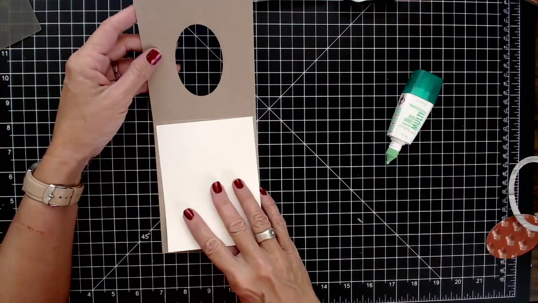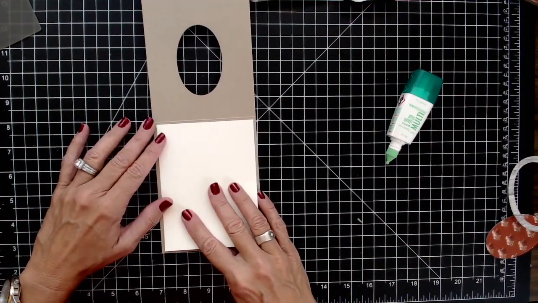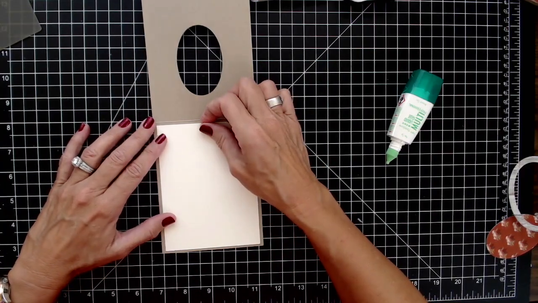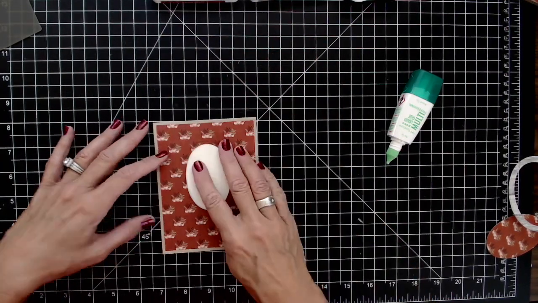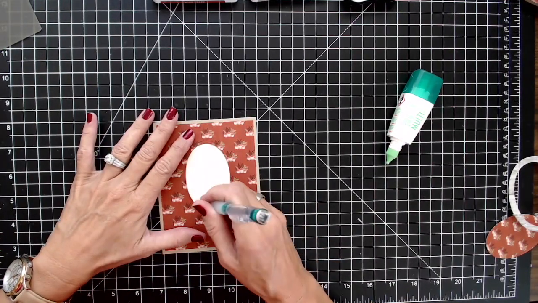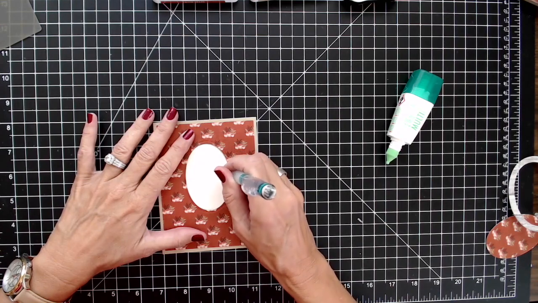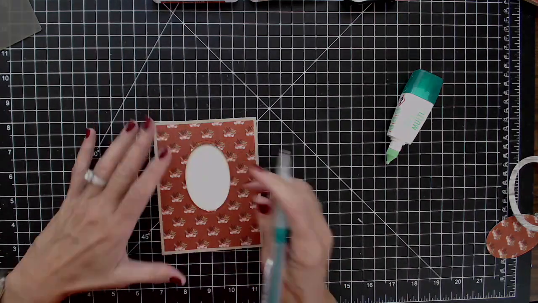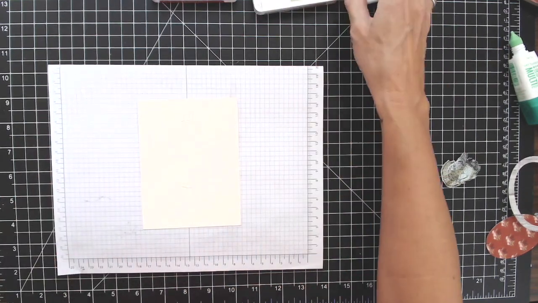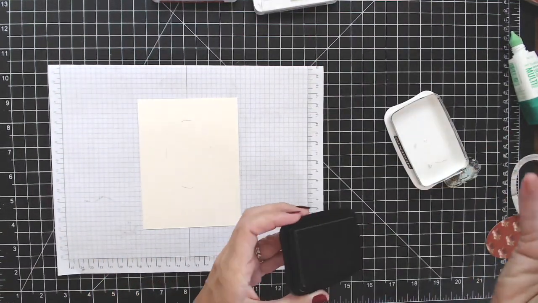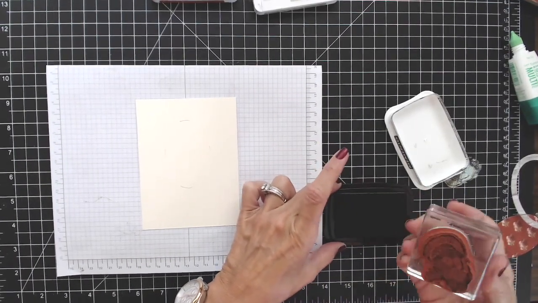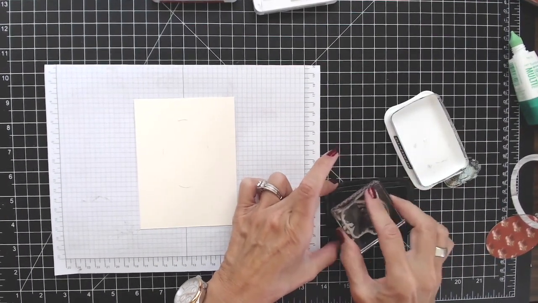So the next thing that we're going to do is I don't want to glue this in place in case I mess up, but I want to just kind of put it where I feel like it needs to go and I'm going to take a pencil and I'm just going to lightly put some borders here that I can erase like that. Okay, now that I have my parameters in place, I'm going to bring in my stamp with the turkey, little tom turkey.